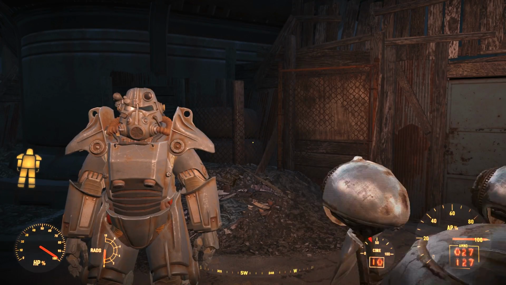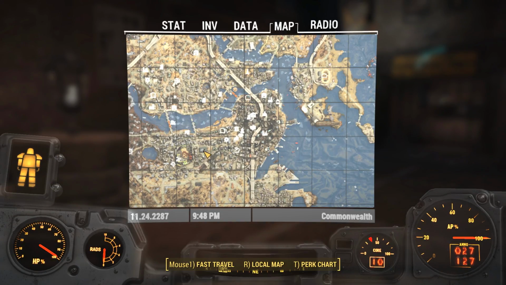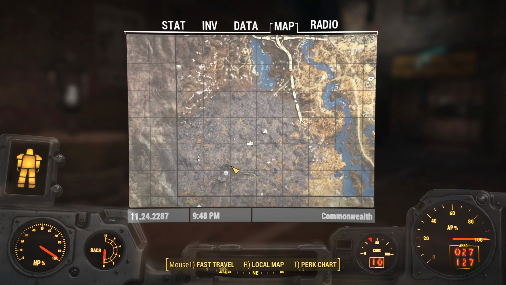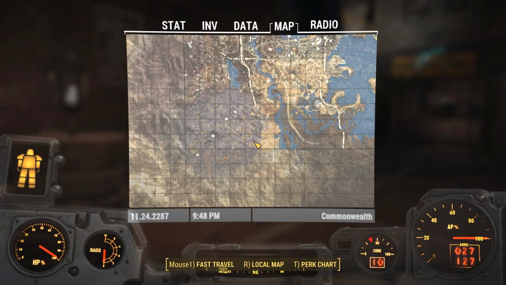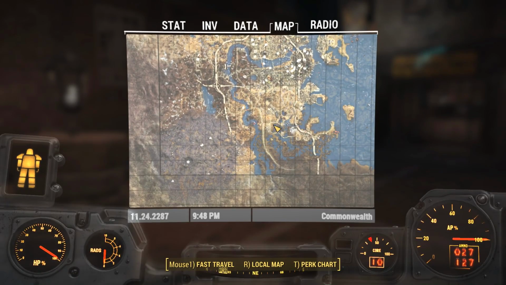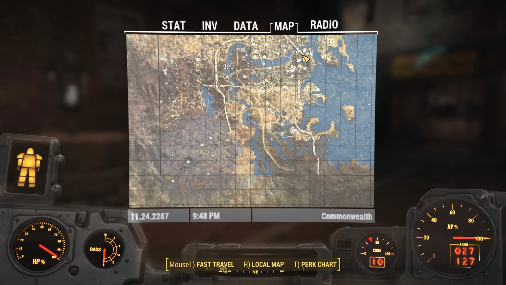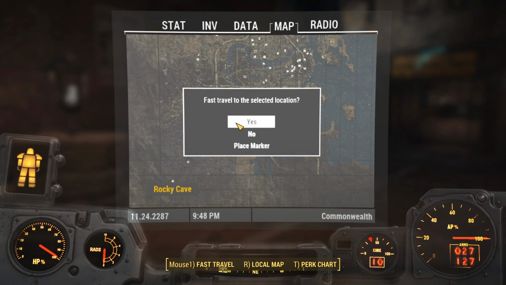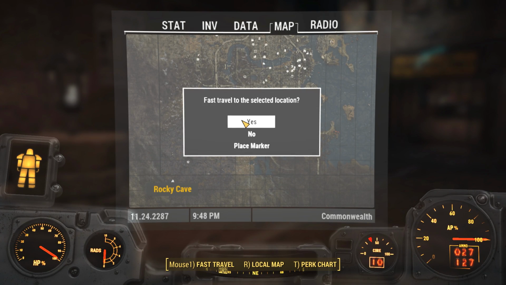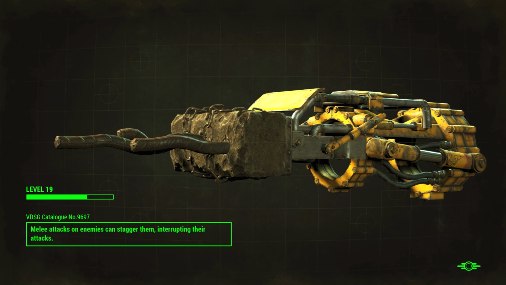We are going to be continuing the main story today, and the main story is going to involve heading back to the Glowing Sea all the way down here. Gosh, that is so far away. Imagine if this was survival mode and I had to walk. So I'm up, where's Goodneighbor? Goodneighbor's a little bit south. Here's Goodneighbor, all right? I'd have to walk all the way there. That would take ages, but we are playing on very hard, which is a little bit different, so we can just go ahead and fast travel.